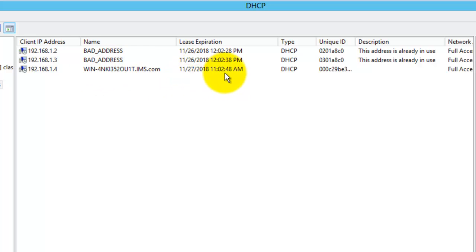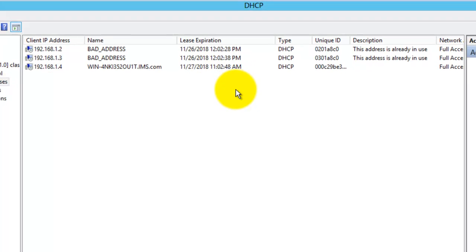Now actually it is going to tell you that this particular IP address that the DHCP assigned to this particular computer is going to expire on 11/27, which is actually November 27, and it is going to expire exactly at 11:02 hours in the morning.